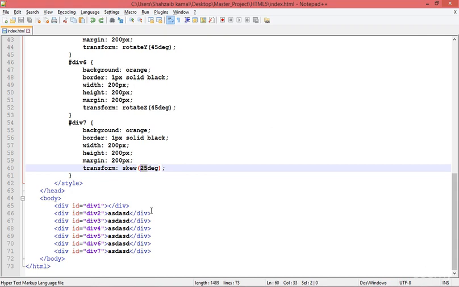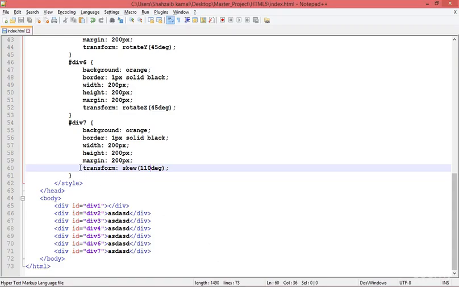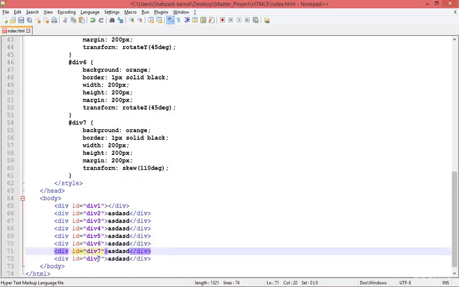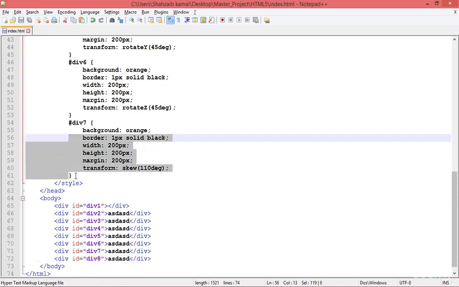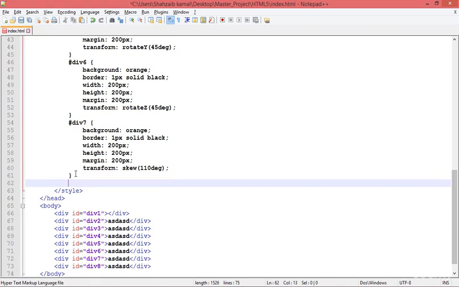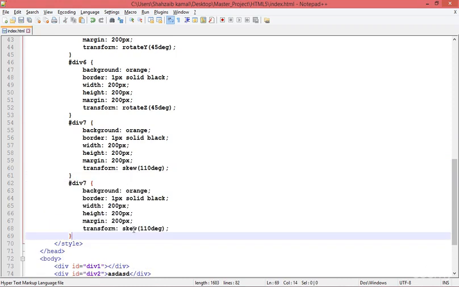By the way, whatever. I'm putting 110 degrees, so refresh. Now it's actually extraordinarily rotated. So guys, I think you got what I taught you about skewing, but this one is the 3D skew. The div 8, and simply copy the whole property and apply there, and now the skewX. Now refresh.